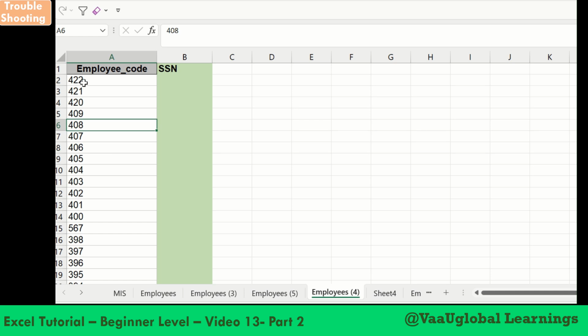Because of the S, it was pure text. But now in this example, I have removed the S and created this data. So here these are only numbers, and I'm using this data for troubleshooting this problem. So actually I'm creating the problem and then giving you the solution.